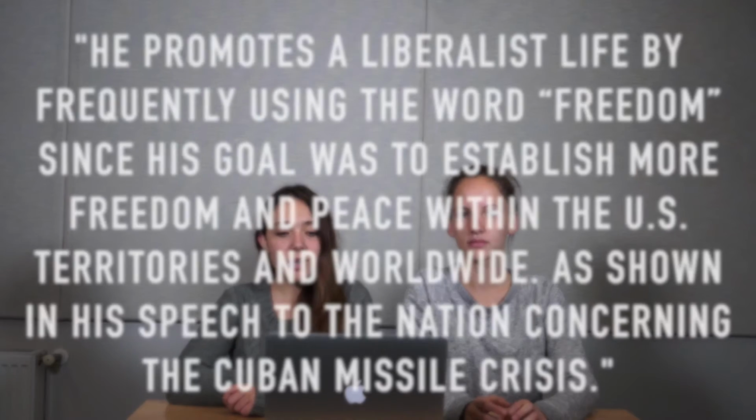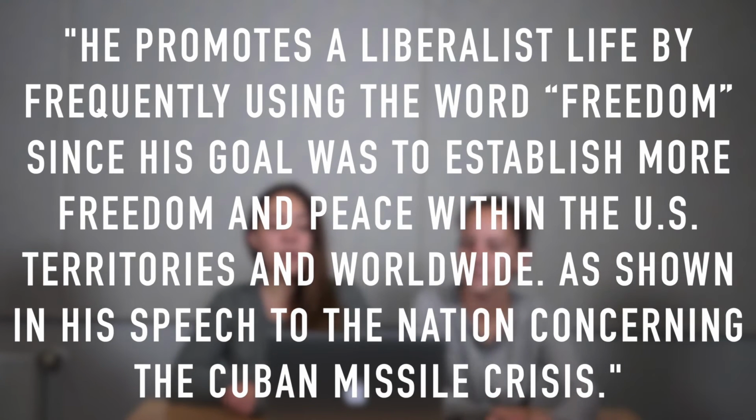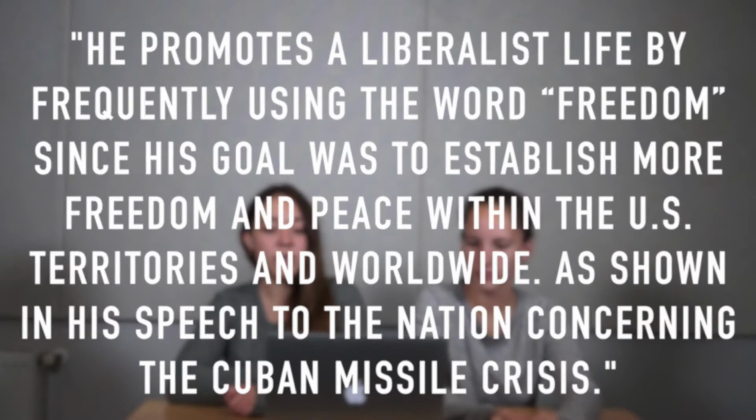The United States ideology was set by Kennedy. He promoted liberalist life by frequently using the word freedom, since his goal was to establish more freedom and peace within the U.S. territories and worldwide, as shown in his speech to the nation concerning the Cuban Missile Crisis. Also, Kennedy doesn't agree with the communist governments of the Soviet Union and Cuba, therefore he looks down on them, so that the U.S. citizens do too. For example, Kennedy refers to the Cuban leaders as puppets and as agents of the international conspiracy.